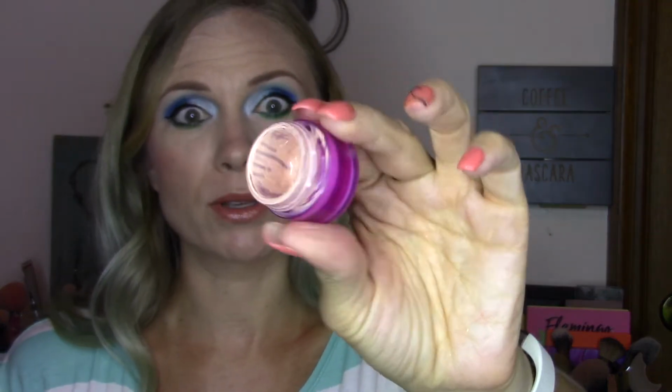And then I have got my Benefit Erase Paste. Now, what is really sad about this is I believe that you can't get this anymore. It's now called Boing. But I have not investigated this completely because Boing Concealer was a thing before they got rid of Erase Paste. So I don't know if they somehow combined the formulas, but this one has that salmon-y color. I'm almost out of it. And sometimes I find those salmon-y ones are a little thick. This is just thin enough to where it so easily applies under the eyes, but it also camouflages any dark circles. So I really like that Erase Paste, and I'm going to be really sad when it's gone.